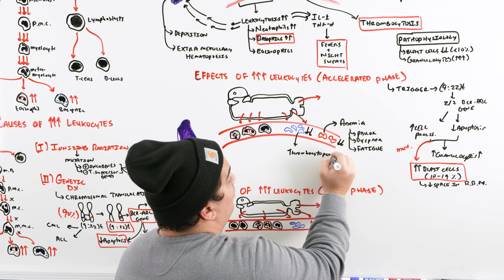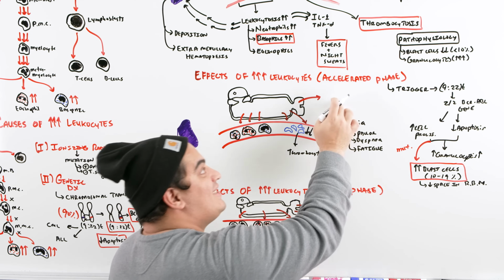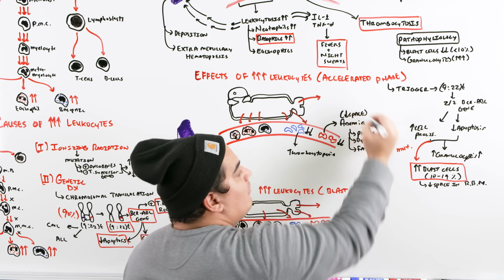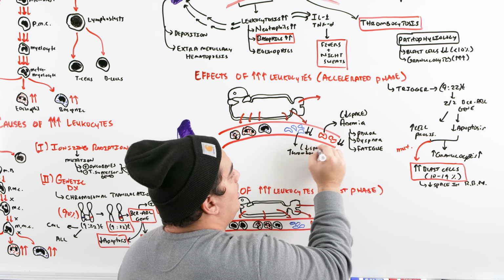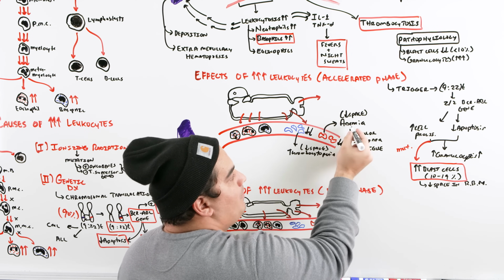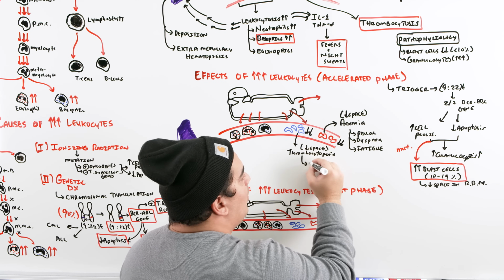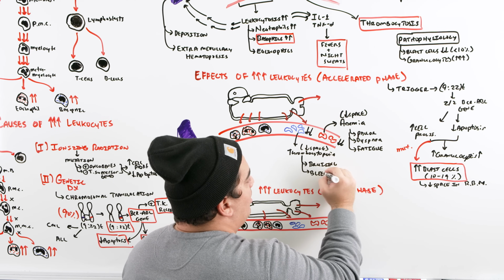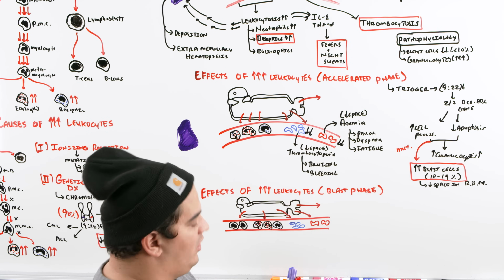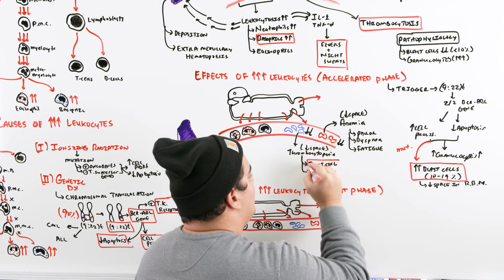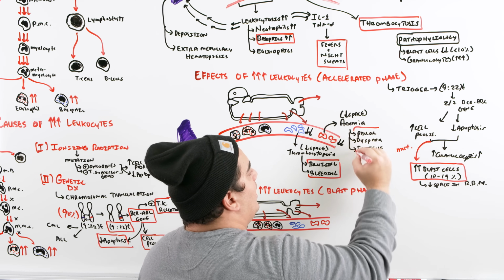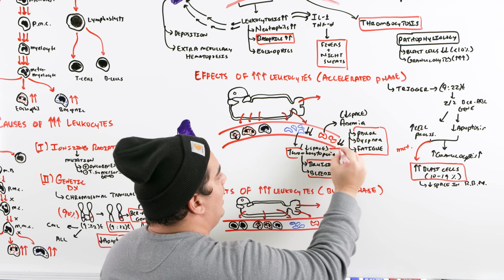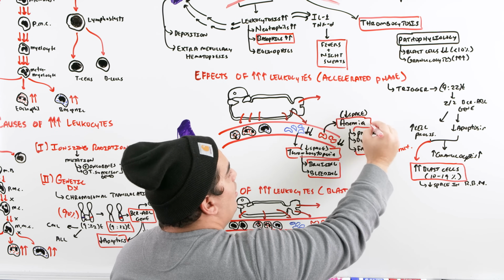Thrombocytopenia: in the early stages, the chronic stages, it presents with thrombocytosis. But in the accelerated phase, now you have more blast cells, which decreases the space, and decreasing space due to the blast cells, you're decreasing your number of platelets and your number of red blood cells. And now you end up with bruising and bleeding. So you can end up with petechiae, purpura, ecchymosis, gingival bleeding, epistaxis, etc. And these are big things to be able to take away. Okay, so you may see thrombocytopenia in the accelerated phase, whereas you see thrombocytosis in the chronic phase.